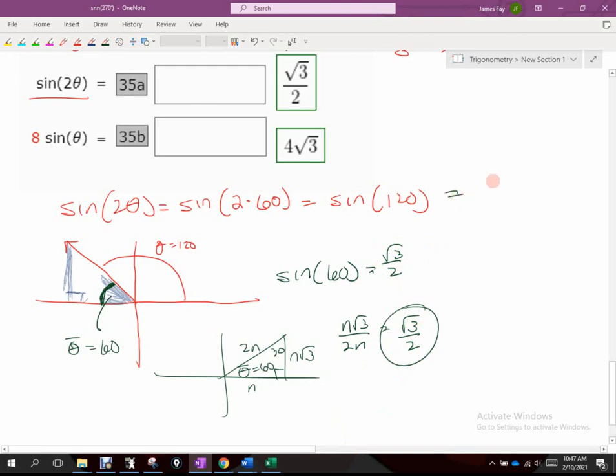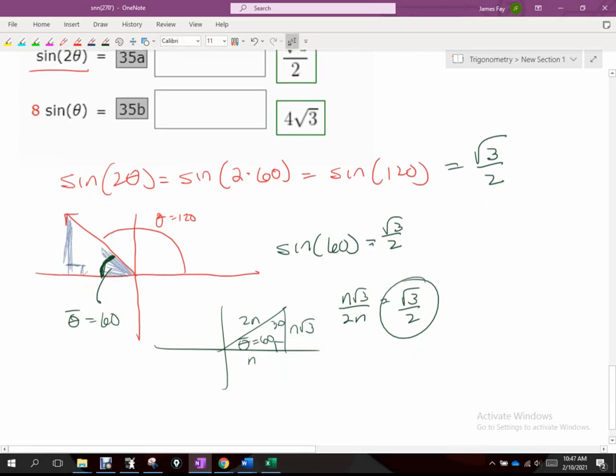So then the sine of 120, because of how we use reference angles, is also radical 3 over 2. But we have to decide, is it positive or negative? It's positive because the sine in the second quadrant is a positive y value divided by a positive r value. So the sine is always going to be positive in quadrant 2.